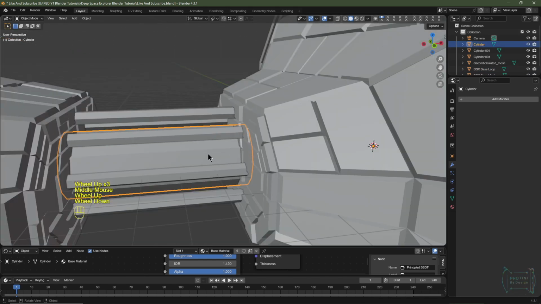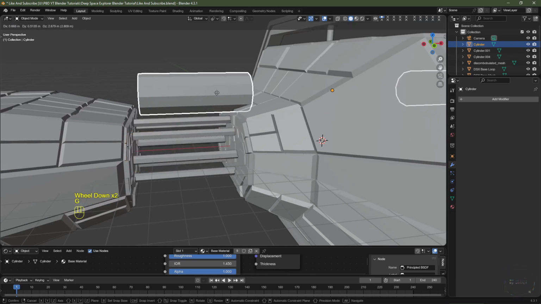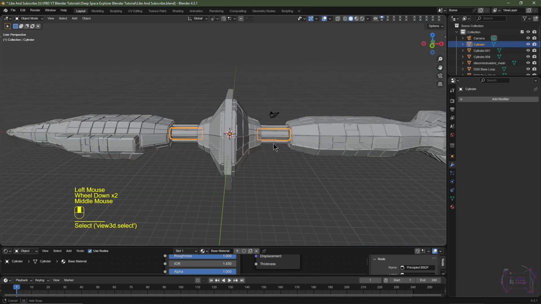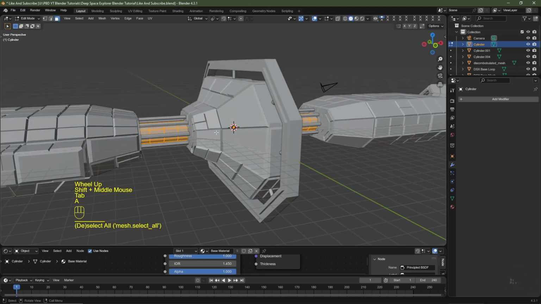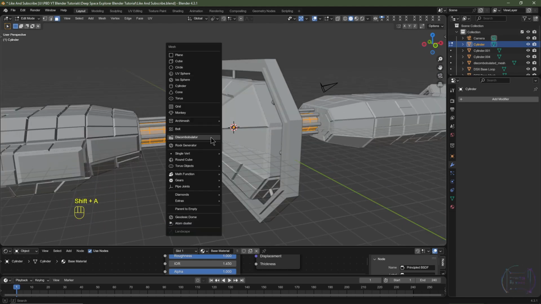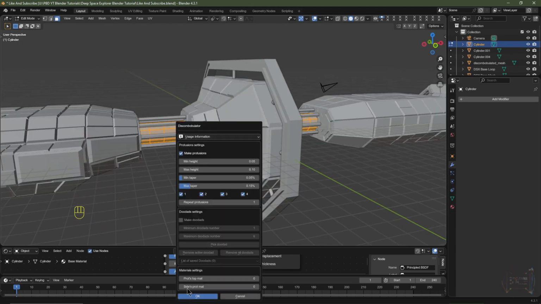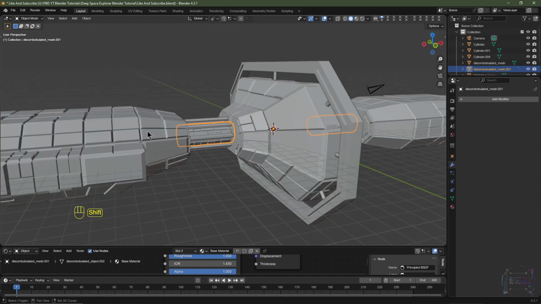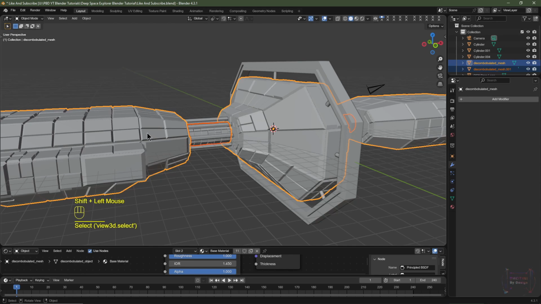So maybe I just want to discombobulate this inner mesh here, and I probably won't discombobulate these ones. So I'm going to select this inner mesh, which are these two cylinders, tab into edit mode. I'm going to select all the vertices, Shift A, go to discombobulator. I'll then click OK. Excellent. With this mesh that's been discombobulated, I'll then shift select this discombobulated mesh, and I'm going to hit Control J, and that will join it onto the geometry.